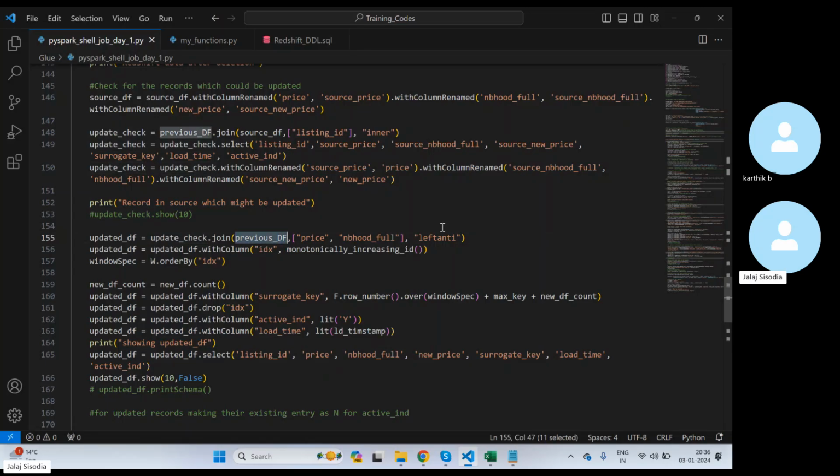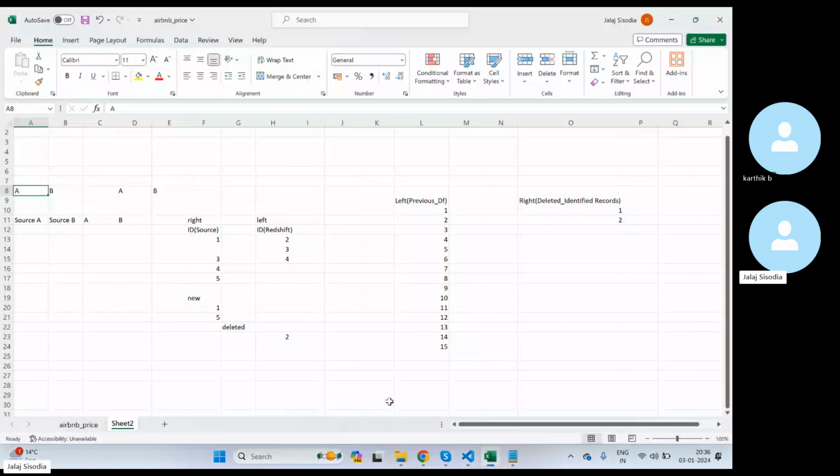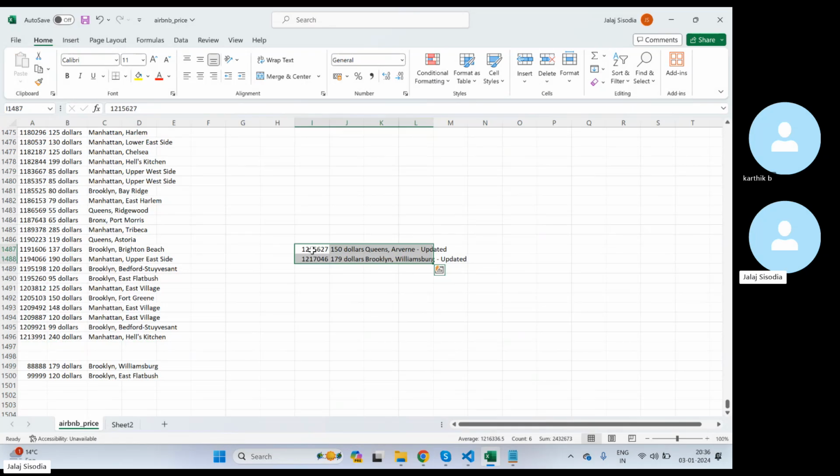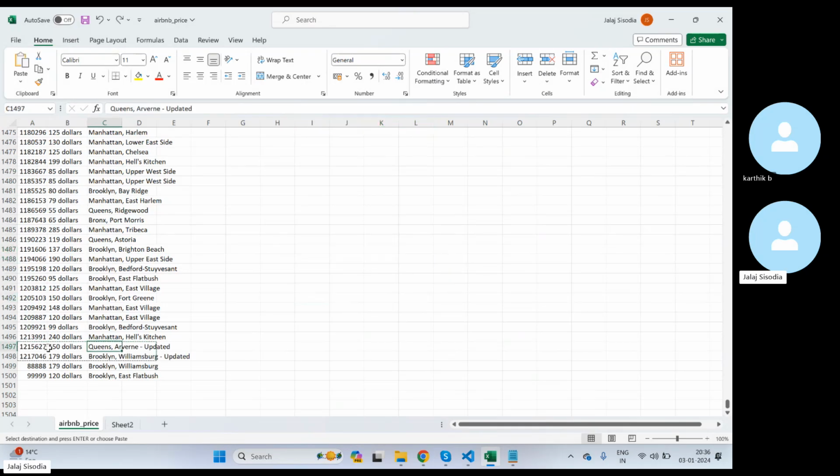Again, my join type is left anti. This time I'm saying: if the combination of price and NB full, that means these two columns, differs. Let's do Control Z instead of cut, let's use copy.